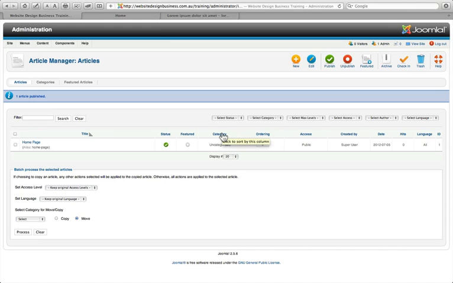With the categories, I briefly touched on that before, but that essentially means if we have lots of articles, we can organize them into certain categories. So if you have products and services or products that you're selling, you could divide all those into different categories that are then easily searchable. Your categories would then appear under this drop-down menu and it allows you to quickly find stuff under the category that you're after. However, we're just going to talk about the editor today, so let's get started on that.